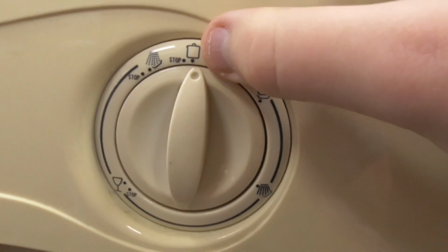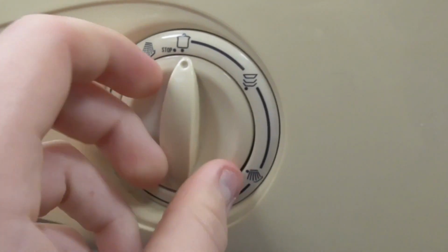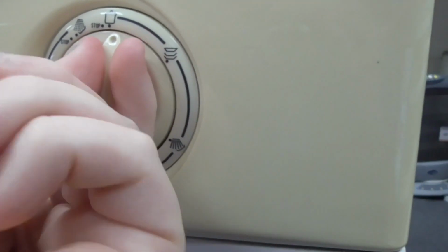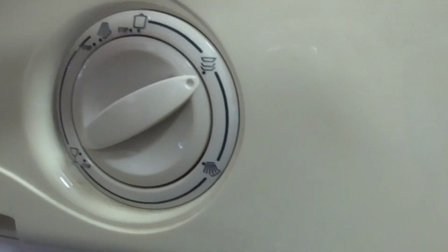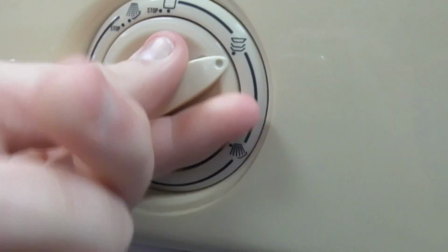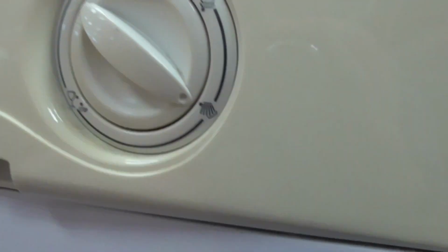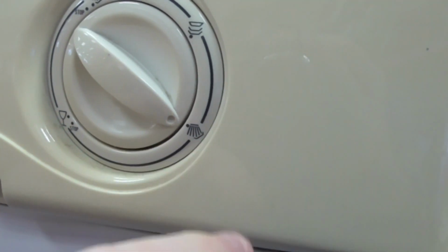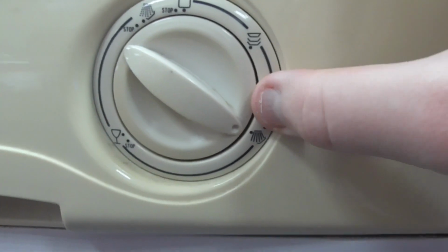So yeah, this is your star sign. I think this one here is your intensive, and that one there is probably your eco. And this one's your A class, which is the sign and plate, I think. This one here is your rinse hold, so that's the rinse hold stage.